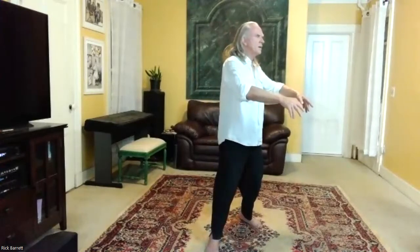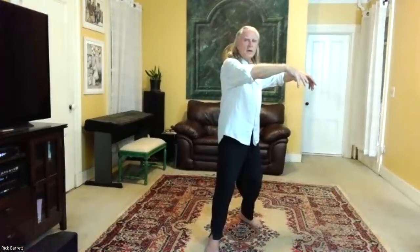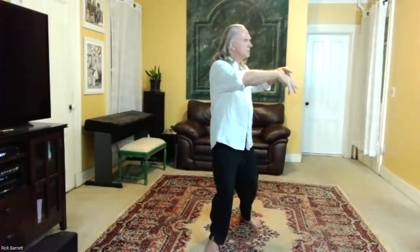Push away with the left leg, sink, sung, and reach with the arms. Feel the ball of the right foot, set the right knee, and push away, and turn, and go into peng jin, going to the ward off. Push away with the right leg and sung, turn. Left leg, push away and turn. Fang. Feel the lu jin, feel that energy in and down.